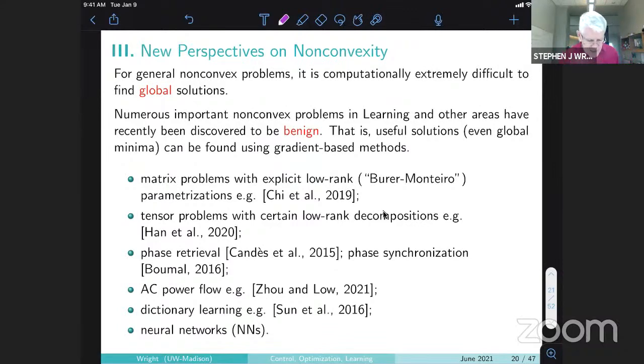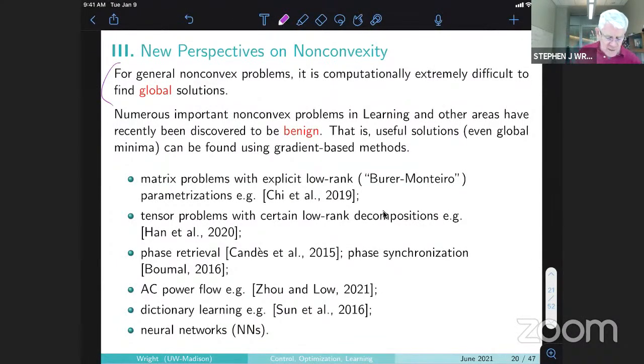Yeah, that's good. So let me get into the next section of the talk, which is about non-convexity. As I mentioned earlier, if your goal is to take a general smooth function and find its global minimum over a domain, that's an extremely difficult problem computationally. Its difficulty blows up exponentially in the dimension of the domain. So in traditional optimization, we threw up our hands and said, this is impossible. Let's just try to find a local solution, a local minimizer. So that's what we've done traditionally.